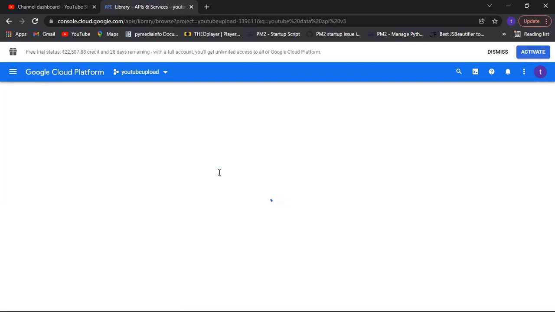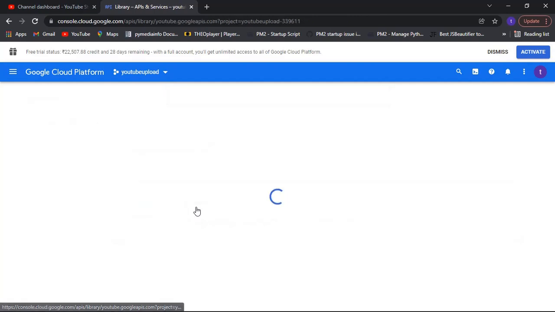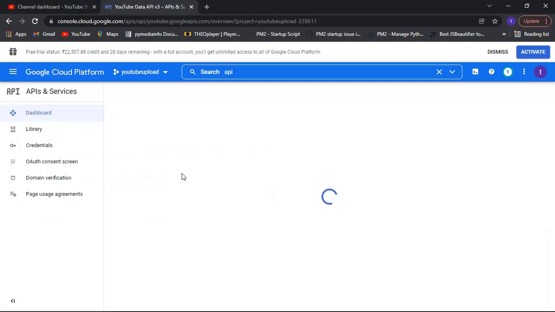Just press enter. Go to this result, YouTube Data API v3, click on it and enable the API. Just click on Enable. We have to enable this API because we are going to use it in our project to upload a video on YouTube.